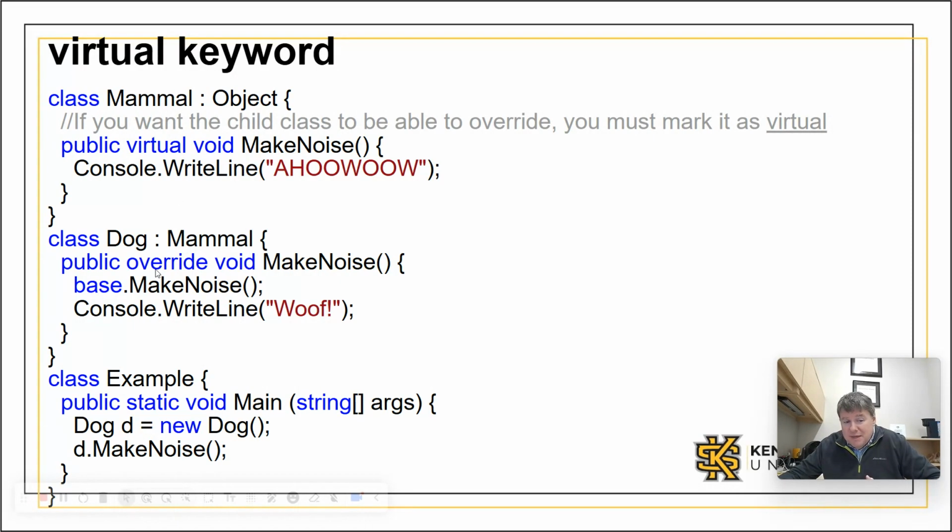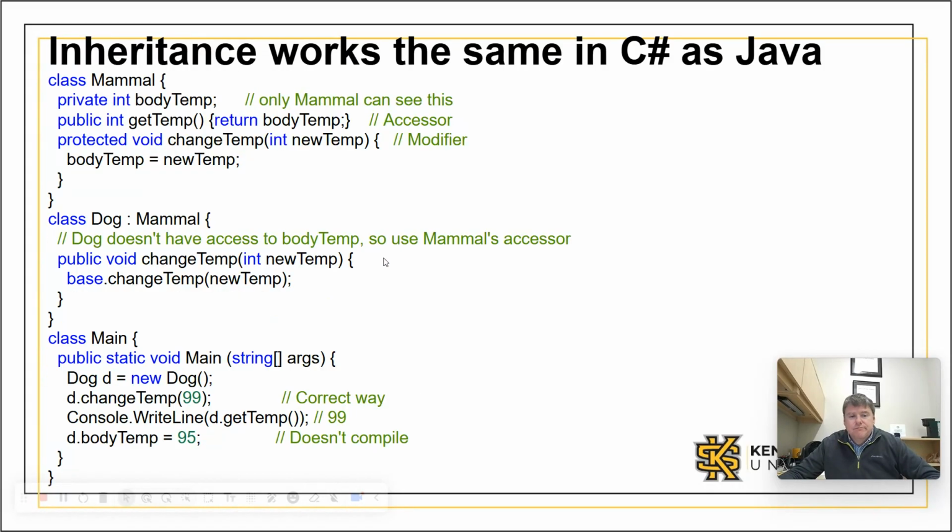In here, then, we're calling base to call the parent. This is a call to a method in the parent, it's not a constructor, and so it doesn't go right here on the line. It only goes here on the line when it's a constructor. Other than that, all the same. So override is a keyword, you have to put it in the header, and if you're going to override something in the parent, you have to mark it as virtual.